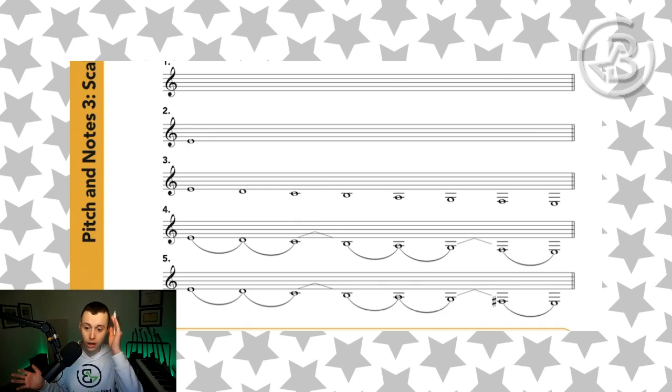Because remember, we only want to think about whole and half steps ascending. We don't want to spin it around and have to think about it descending. And then we double check our whole and half steps from right to left. Again, because we want to think about this scale as ascending, we don't want to have to think about it two different ways. All right, let's jump into some staff paper and write these scales out.